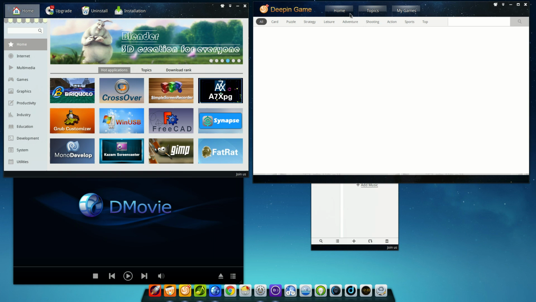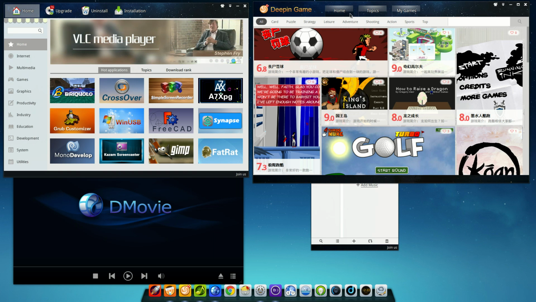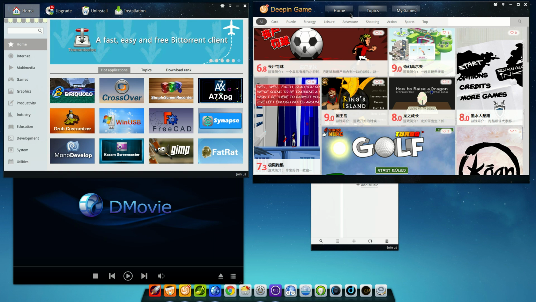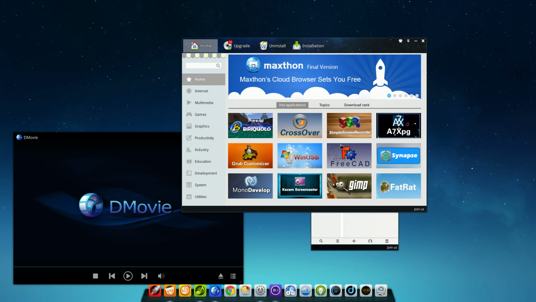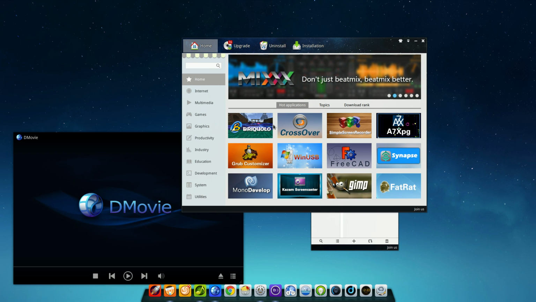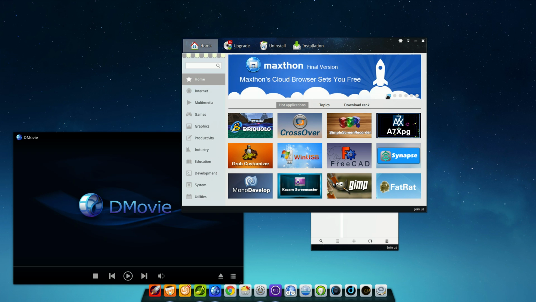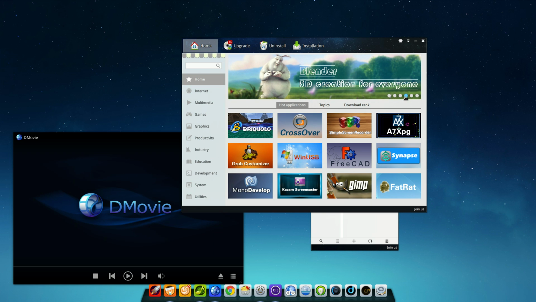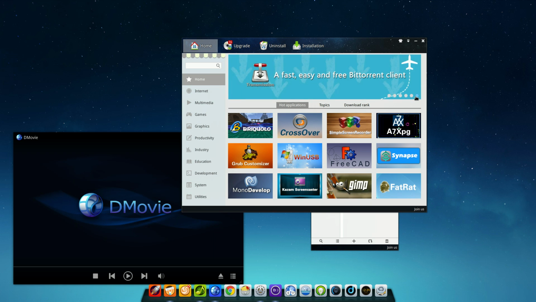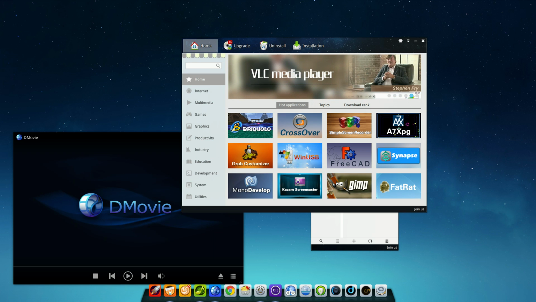The kind of tweaks that the Deepin team have made to typical Linux infrastructure has really changed the way that consumers can see these distributions and use them. I mean, if we discount the Game Center because of the fact it's in Chinese for the moment, but if you have a look at something like the Software Center, you can see here that straight out of the box, you have a bunch of colorful tiles giving you suggestions of apps that you might want to install, both hot applications, and then also you've got these banners up the top showing off some really good open source applications such as Maxthon, the web browser, Mixxx, the DJ software, Darktable, photo development, Blender, 3D animation, VLC, the media player, and Transmission, the BitTorrent client. All of these are really good applications.